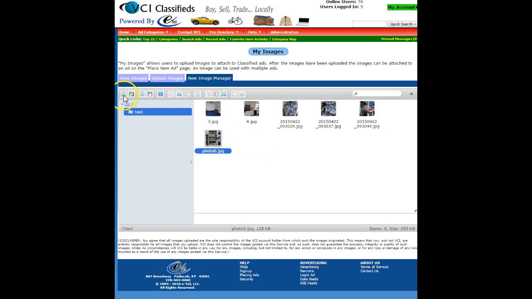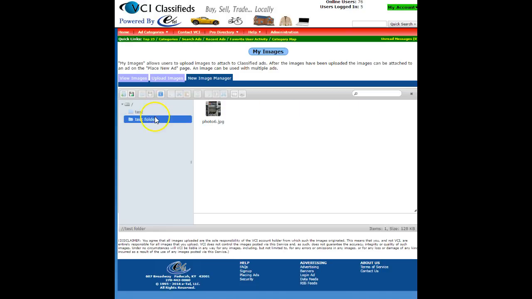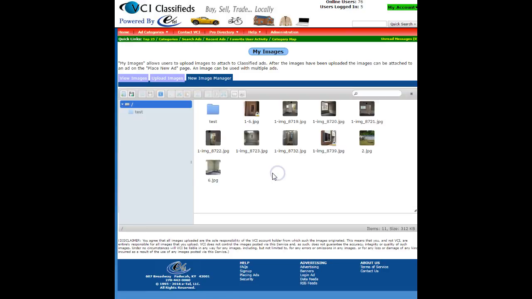Now these buttons up here across the top, put your mouse over the top of these and they should come up and tell you what they are. This one here lets you create a new folder. I'm going to call this test folder, and it does support spaces. So that shows up there. This is actually a folder of the test folder. I can drag and drop those. I can take the test folder out of the folder that I just made. I can right click on it over here, and I can click delete. It will delete that folder.